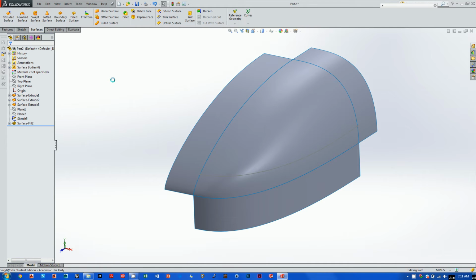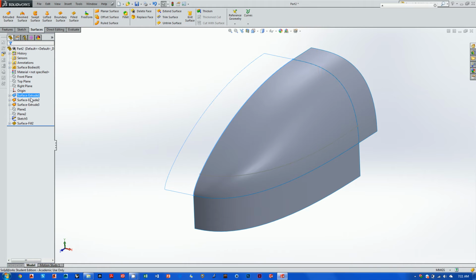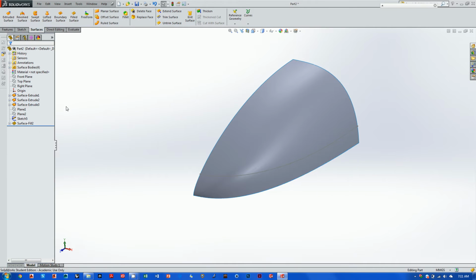The one thing I just wanted to really hammer home was this concept of using these construction surfaces here. I'm going to click on them one by one, these surface extrudes. In the last video I had them hidden, and you're going to have them hidden as well. You can always go in here and right click on these and hide these surfaces, and they will go away like that. There you go, hide. You can also name these things in your design tree, and you can also put them into a folder right within your design tree.